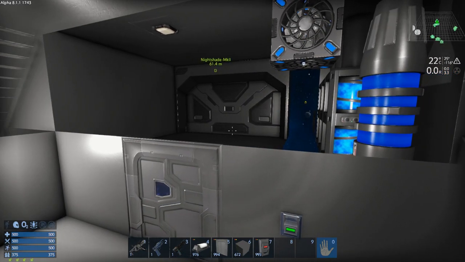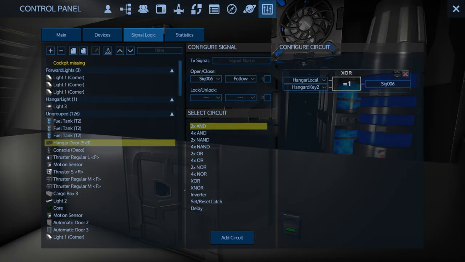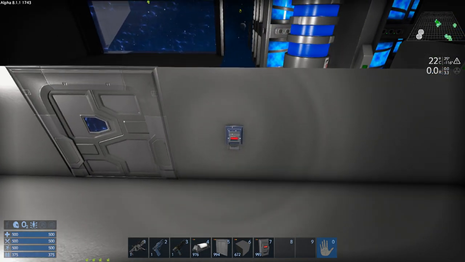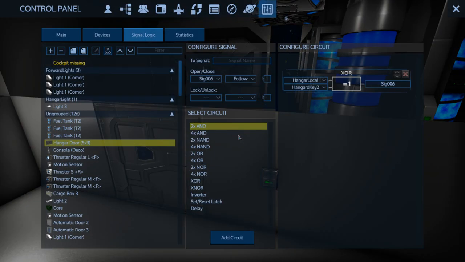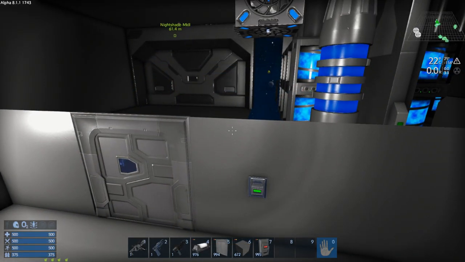That's on follow. So XOR seems to be the one to go for because this maintains control regardless of which switch you're using. And that's really what you want, if you want a switch from two different locations to control the same thing. I don't want an authorizing switch that NAND does or NOR does. If you want an authorizing switch, use NAND. If you want a global control, XOR seems to be the way forward.